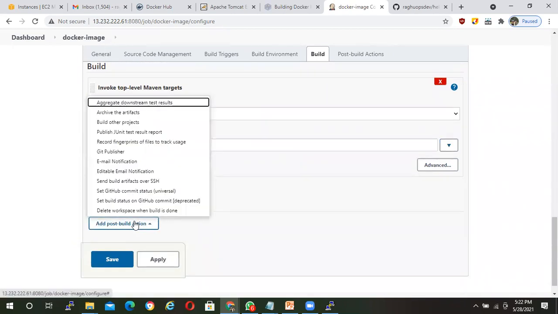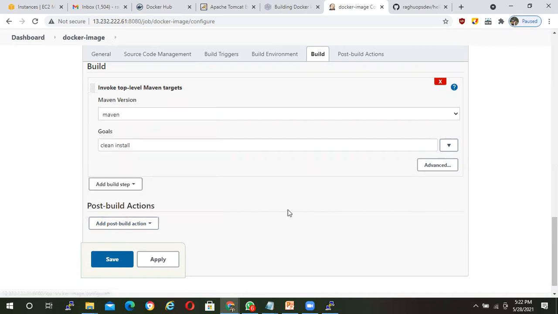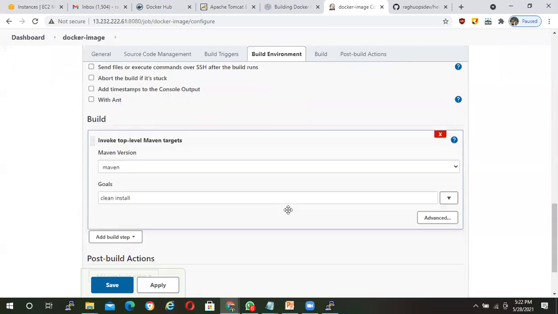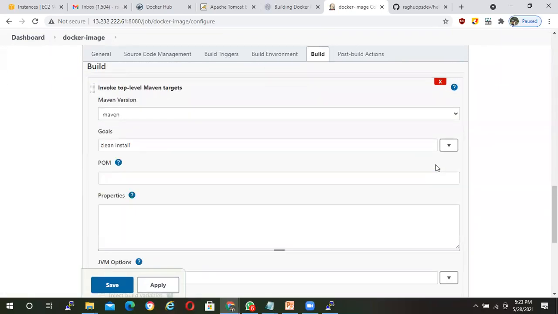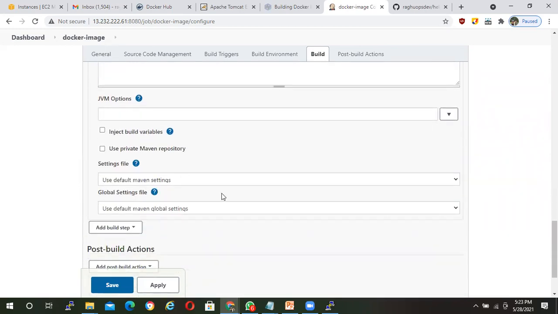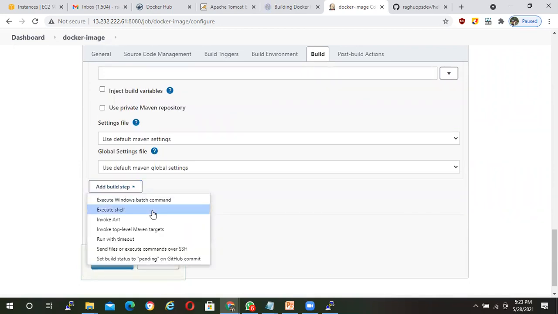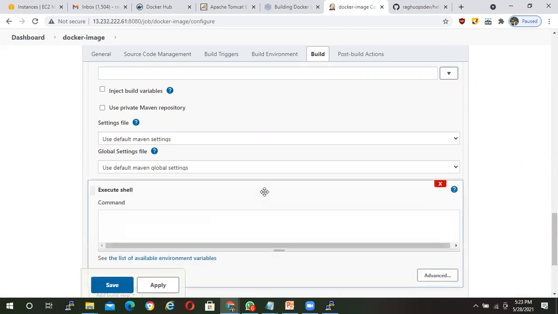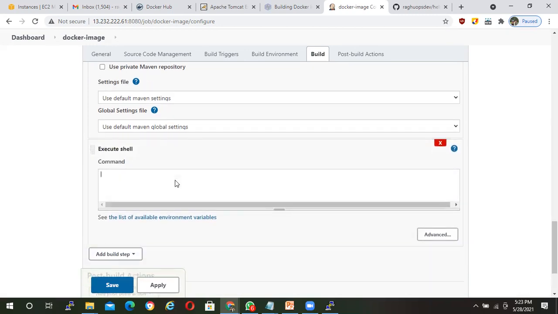So post build of that, you can execute shell. You can mention what it has to be done.